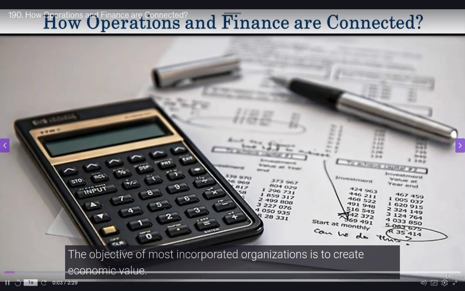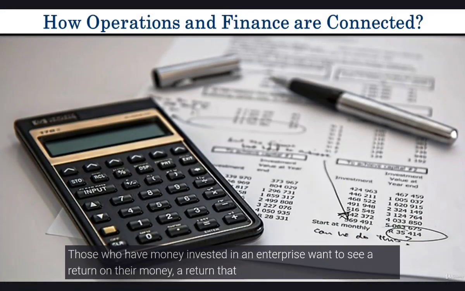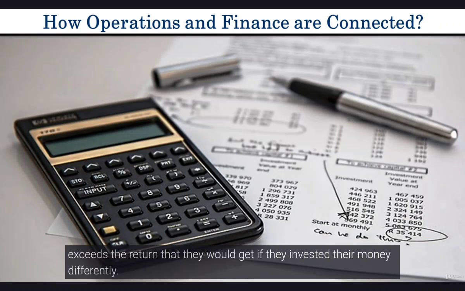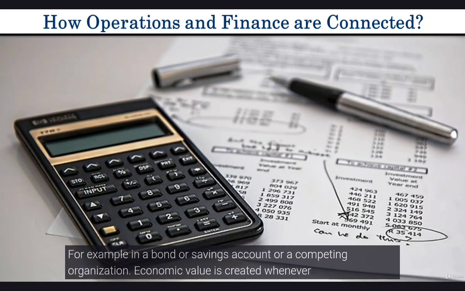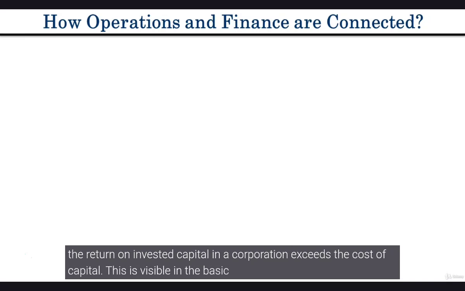The objective of most incorporated organizations is to create economic value. Those who have money invested in the enterprise want to see a return on their money, a return that exceeds the return that they would get if they invested their money differently, for example in a bond, a savings account, or a competing organization. Economic value is created whenever the return on invested capital in a corporation exceeds the cost of capital.